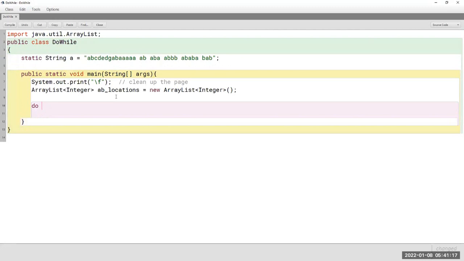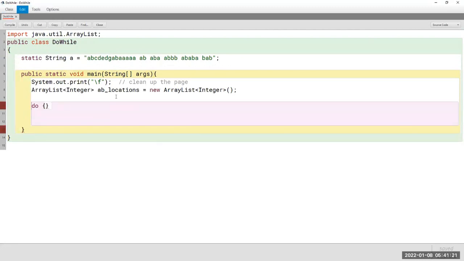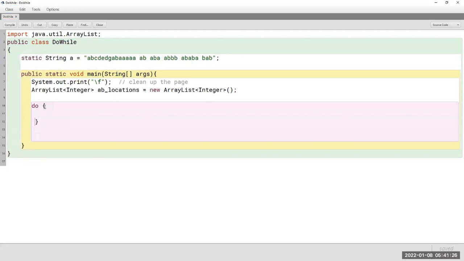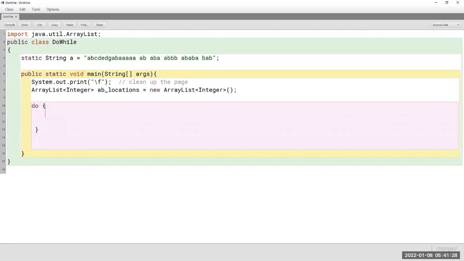Here, instead of using a while loop, I use a do while loop. You say int pos equals, let me see, you may want to initialize pos equals 0 over here.